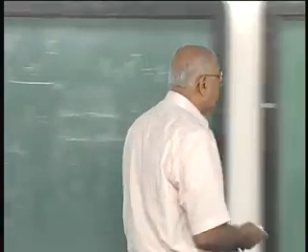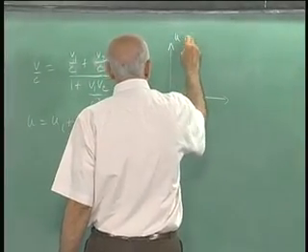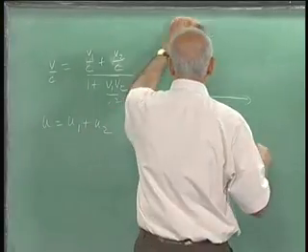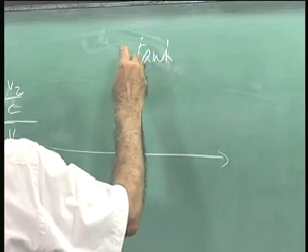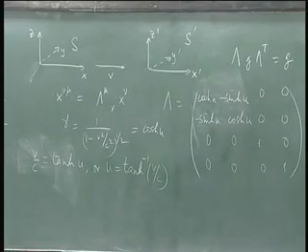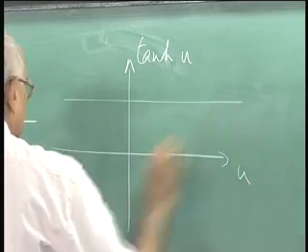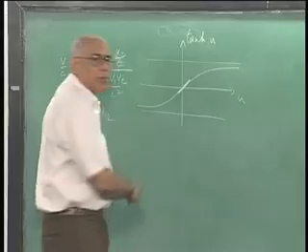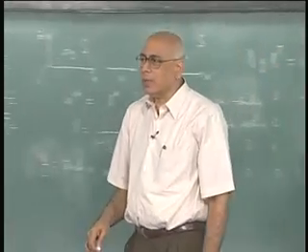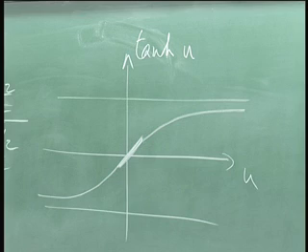And of course for sufficiently small values of v over c, if I plot here tanh(q) versus u, then of course this quantity goes in this fashion here, and here it is approximately linear. That is the non-relativistic region. For v much smaller than c, this quantity is essentially linear. Otherwise you see that this saturates on both sides and it adds up.